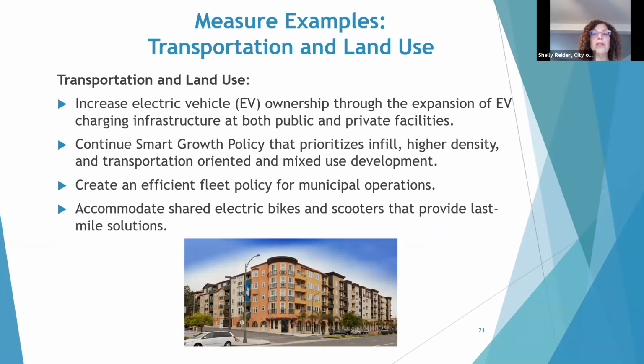Next is transportation and land use sector, increasing electric vehicle ownership through the expansion of electric vehicle charging infrastructure at both public and private facilities, continuing our smart growth policy that prioritizes infill, higher density, and transportation-oriented and mixed-use development, creating an efficient fleet policy for our municipal operations, and accommodating shared electric bikes and scooters that provide last-mile solutions. That's getting people from our transportation hub, home, and back, the last mile solution.